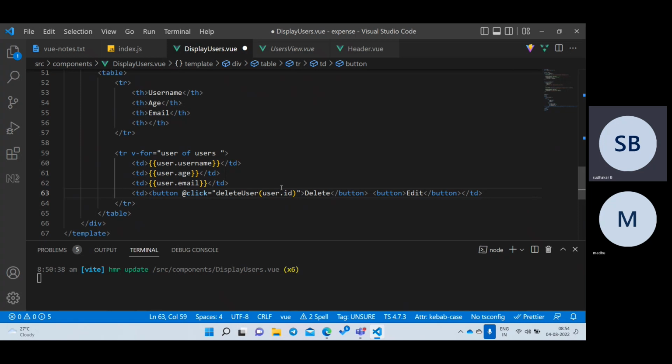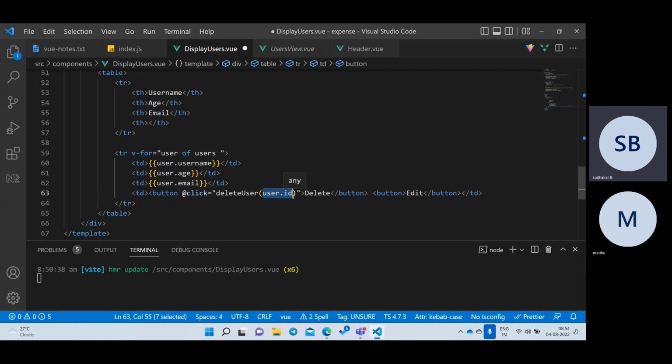So why am I passing user dot ID? This is the user we are going to delete. If I don't know the ID number, how can I catch some guy from outside? I cannot do anything, right? I need your Aadhaar card. If you want to throw someone out, I need your Aadhaar card. So that is the reason I am taking it from here. Why not in the get API? I don't want an Aadhaar card, nothing, because I want to load all the things, right?